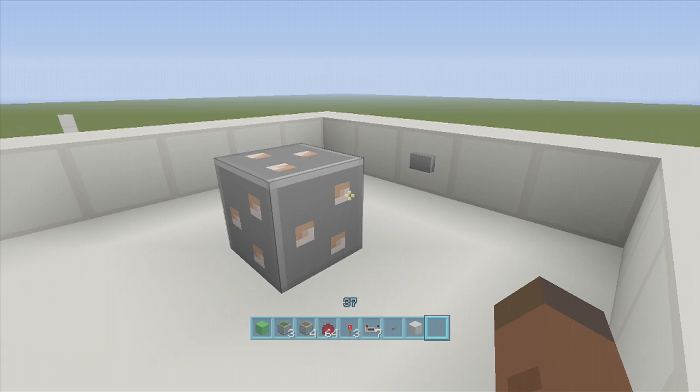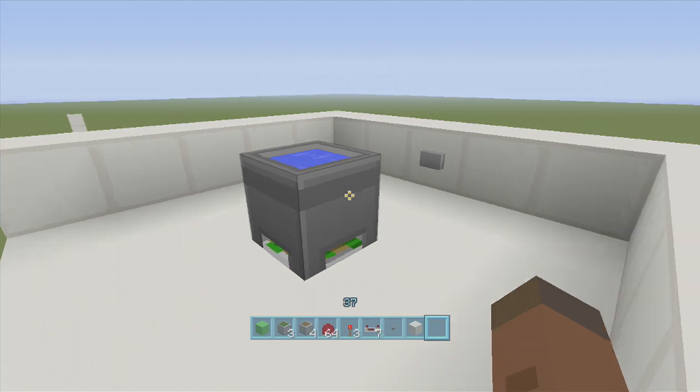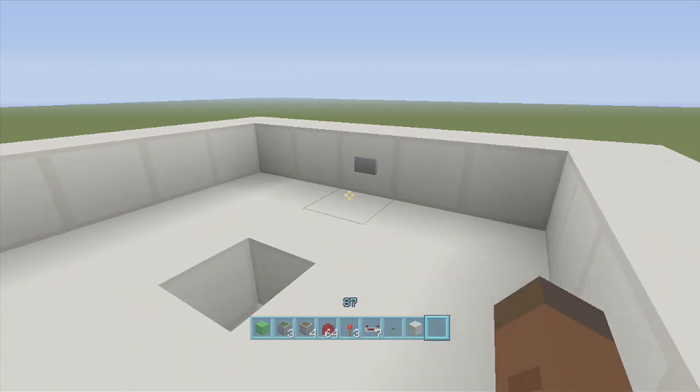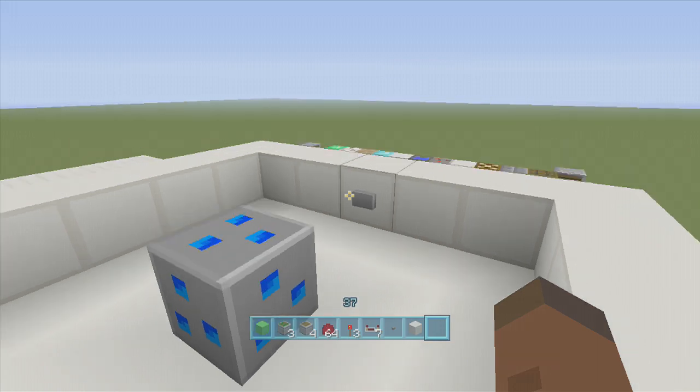You're probably wondering why there's iron ore down there. You'll find out soon enough. Click the button again. We get a pop-up cauldron, sweet. Click the button again. We get our floor back, okay. That's cool, I guess. And then we get some lapis ore. So you know what, let me just show you what's going on down there and why we're getting such random stuff.